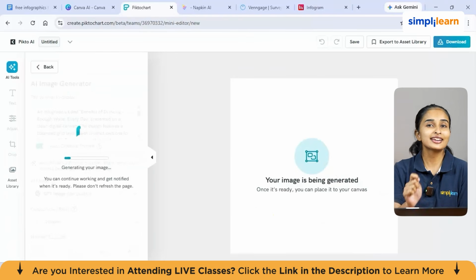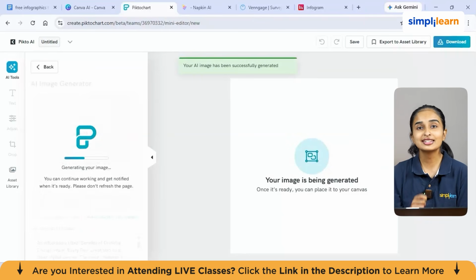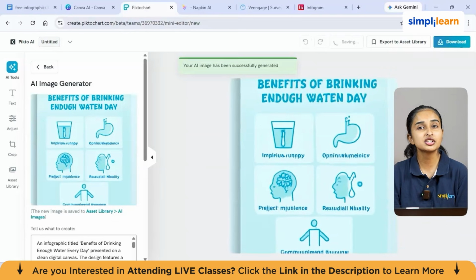So this example is again simple and structured. There is one clear title, 5 direct points, and one short summary at the end. So that makes it easier for the tool to divide the information into sections. So this type of tool is especially useful when the written content is already ready and the first version of infographic needs to come together faster.